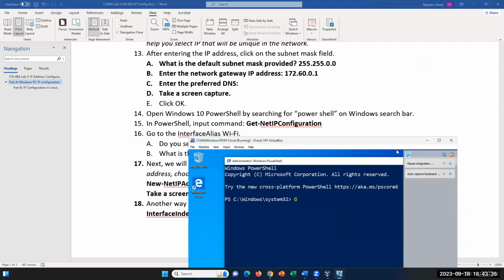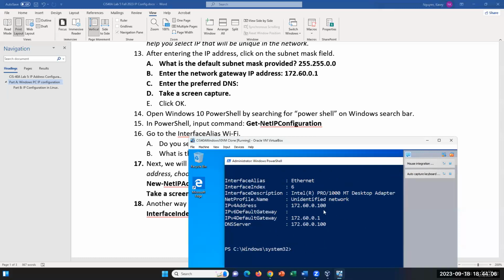So first, what we're going to do is a Get-NetIPConfiguration. As I explained to most of you, anytime you need to see information, you're going to use a get function. This is a C-based environment, it's programmed in C#, so it's a get, right? And what we're going to get is the IP address. Remember, I set this earlier. You set this earlier, right? So you would see the information from prior.